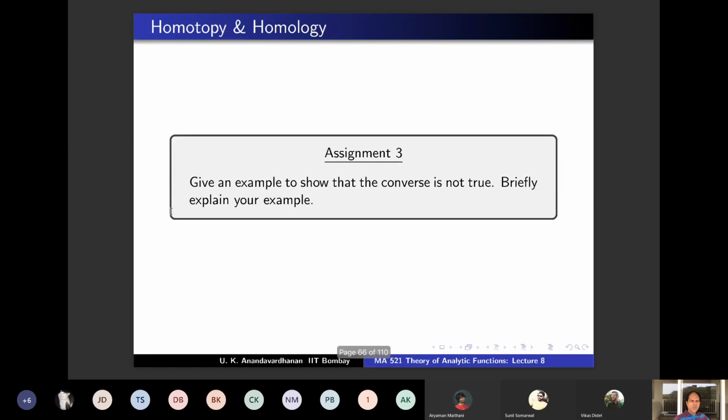Okay, fine. So let's go to the next topic. And briefly explain your example. Don't write too much. It has to be brief. So you have to give an example and you have to briefly justify why these two cannot be homotopic and why they are homologous. No need of each step-by-step description. I just want to understand that you have got the basic idea. When we have a real exam later, maybe I'll ask you to explain some of these questions with full details, but not right now. These are just to make sure that you are following the course and you are also working a little bit towards this course.